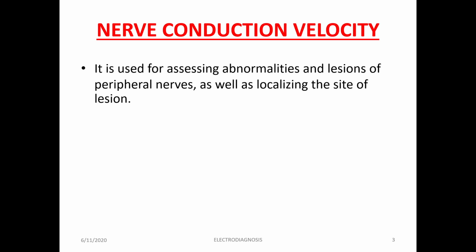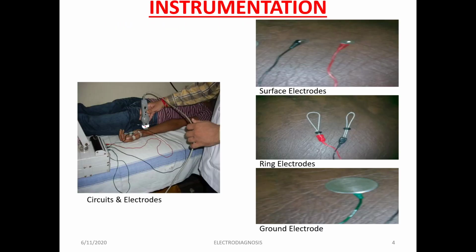Now, just for remembering or identification, this is the test that we can perform. In my hand, you can see the stimulating electrode. The stimulating electrode will stimulate the nerve, and the impulse will go distally. It will be recorded by these recording electrodes. You can see black color and red color. These electrodes are magnified here, and these are known as surface electrodes. Cathode, anode, that you know: black is cathode, that is negative polarity, red is anode. So that is the basic part, you will remember.